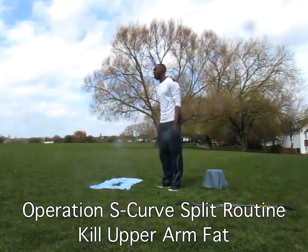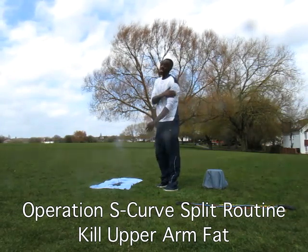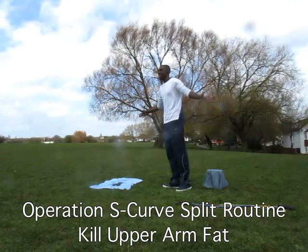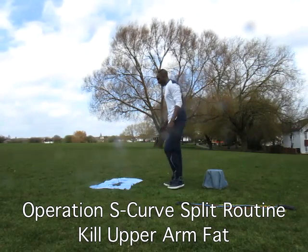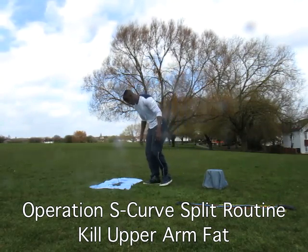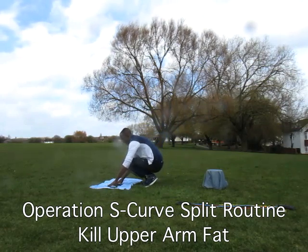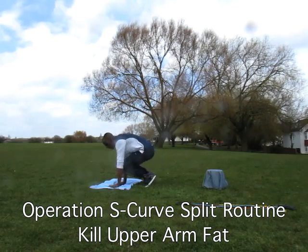So when you do eventually start to build muscle around this area and the cheese starts to disappear, you'll be lean, strong, sexy, and it'll go away. Anyway, second set, increase in range of motion.